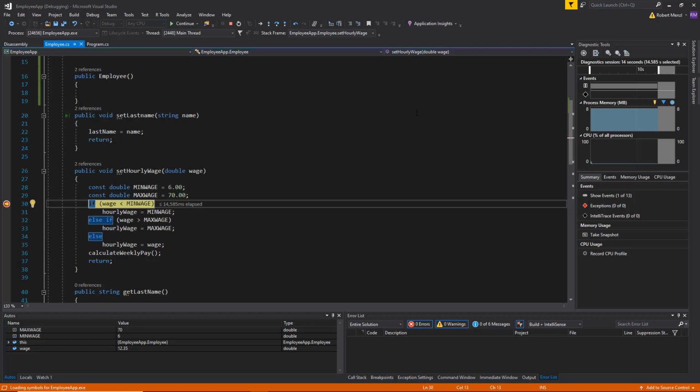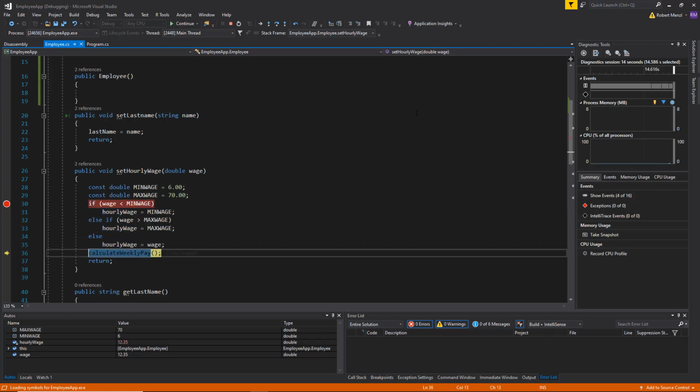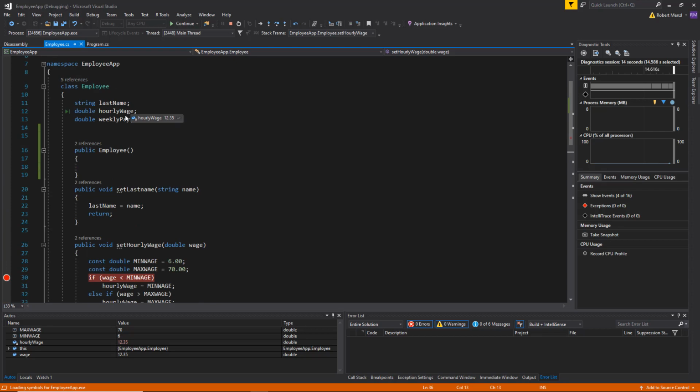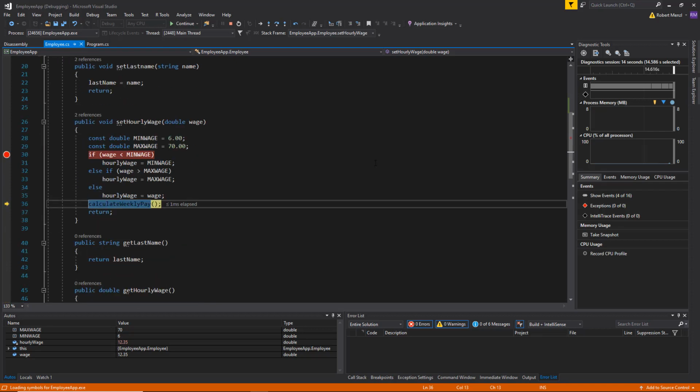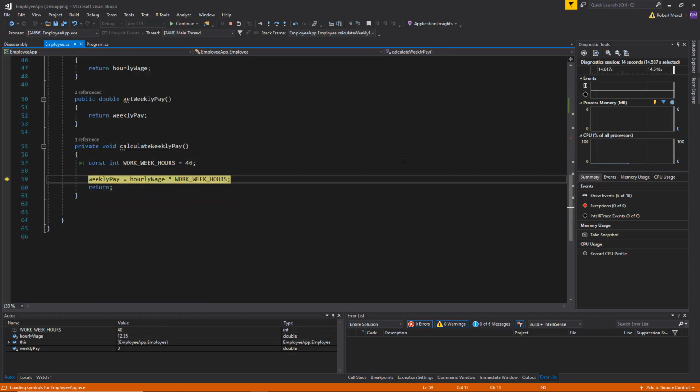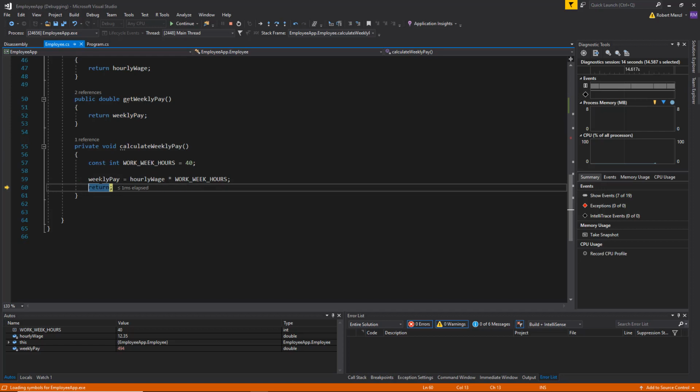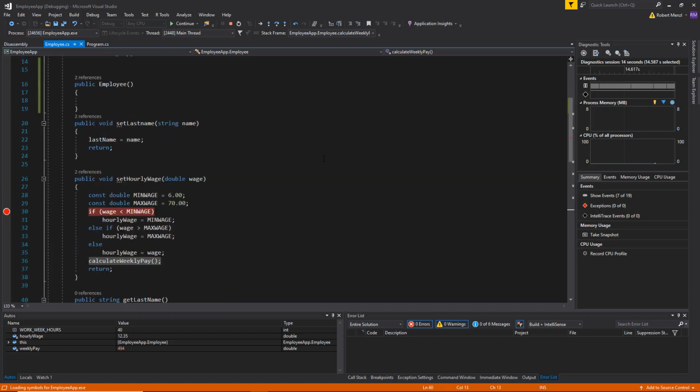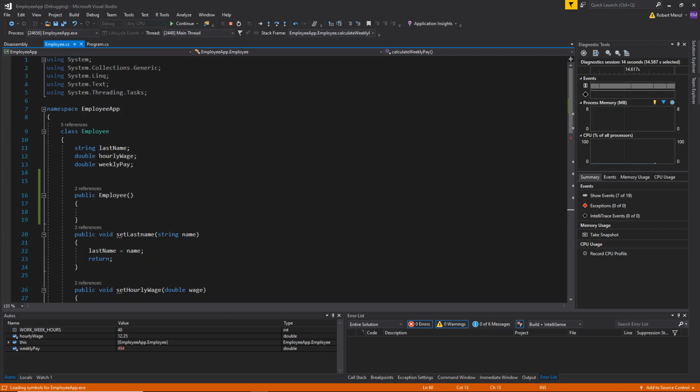So if I start stepping through this, I'll set the wage now to $12.35. Now I'll go to weekly pay. Okay, so 40, and it's $12.35. So the weekly pay becomes $494. So we got Smith, $12.35, and he makes $494 a week. Now, if you look at that, these are all for the gardener. I still have stored somewhere in memory the secretary object, but these are all the gardener objects now.